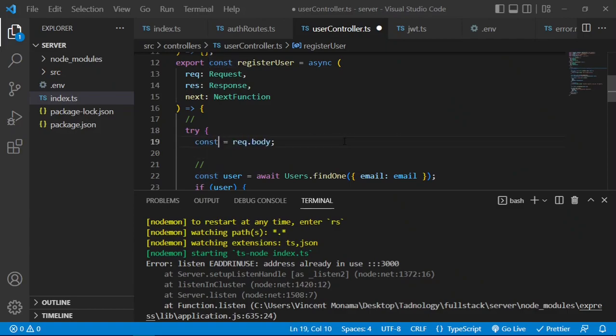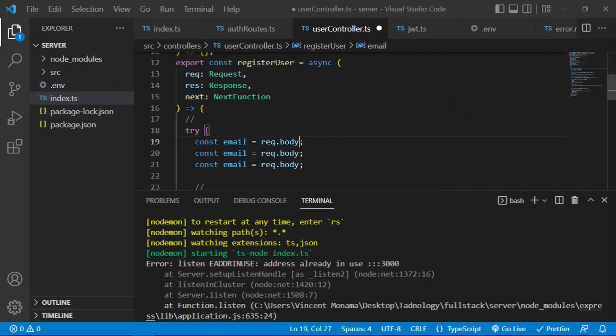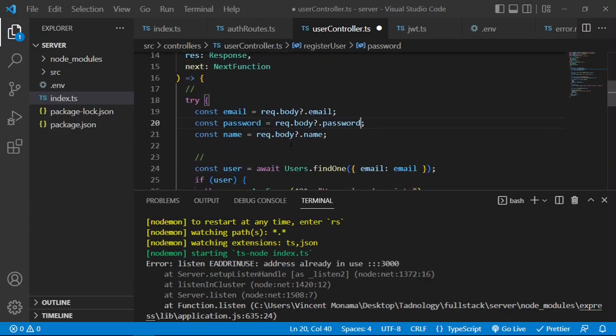Let's have constant email, and here we're going to have the email, the password, and the name. If any of these three is not provided, we're going to throw an error.